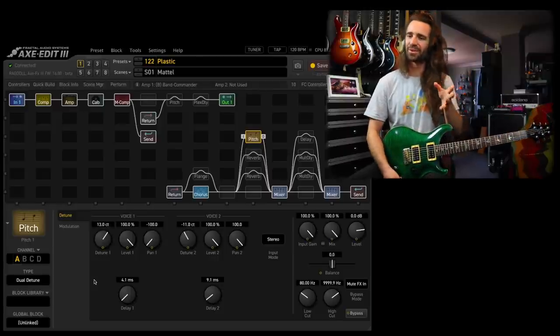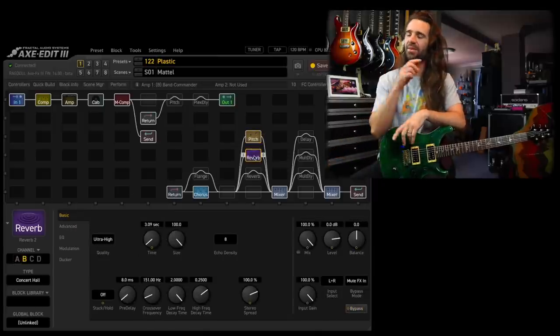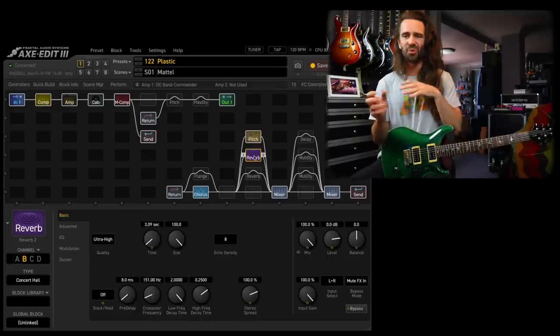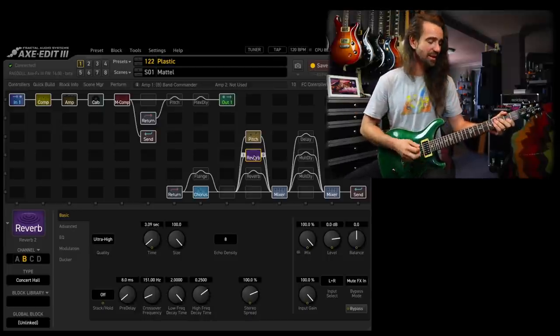Beautiful. So tri-chorus, stereo detune. We should add some reverb right here. And I've based this on an old Bradshaw diagram. I think it was of Mike Landau's racks, or one of his racks, where the reverb is before the delays, which I thought was interesting. So using the concert hall reverb, now we get some ambience.